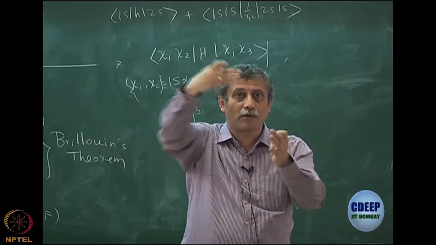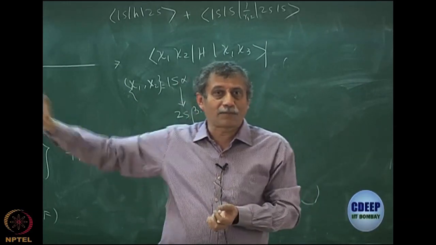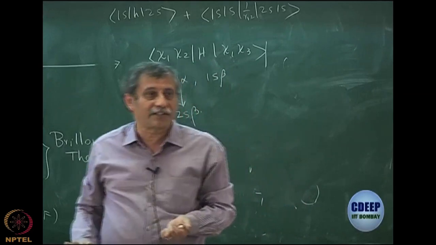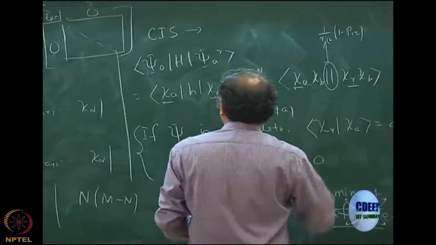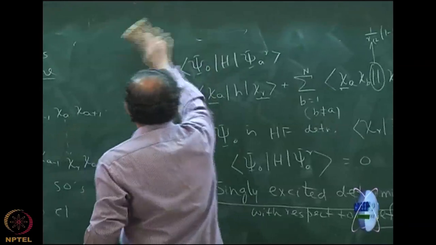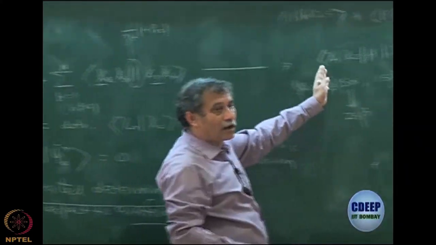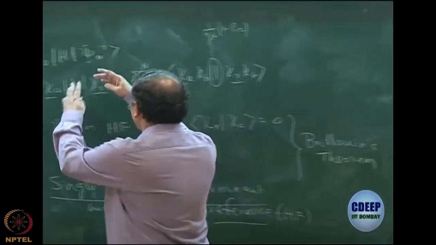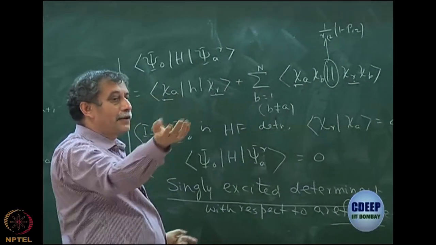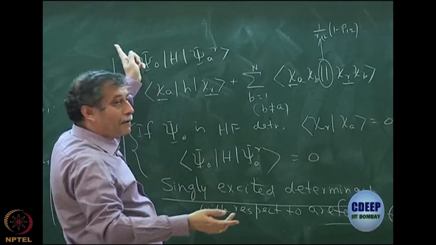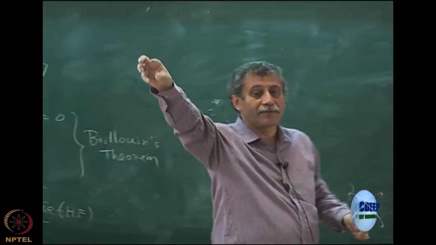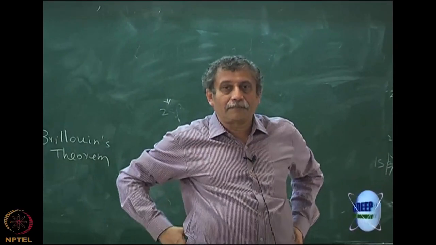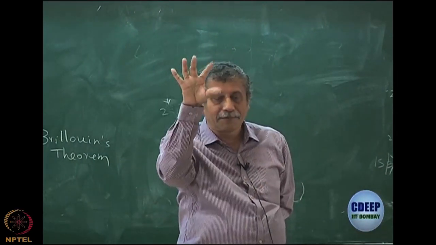Its significance will be more understood when you come to CI. At this point, you need not worry about it, but since you asked the question, I thought I would just answer. The significance will be discussed in greater detail when you come to CI. So please practice more such things with 3 electrons and so on. The basic result will be the matrix element of the Hamiltonian and its eigenvalues. The matrix will become block diagonal, so one of the eigenvalues will be unshifted. The Hartree-Fock part will never couple with anything if you do CIS.